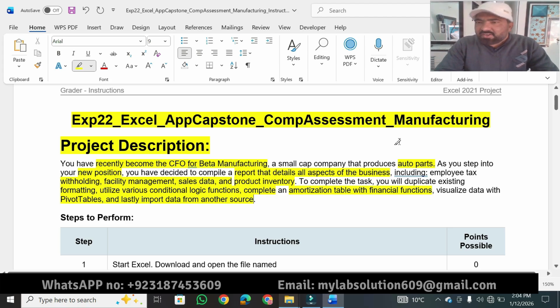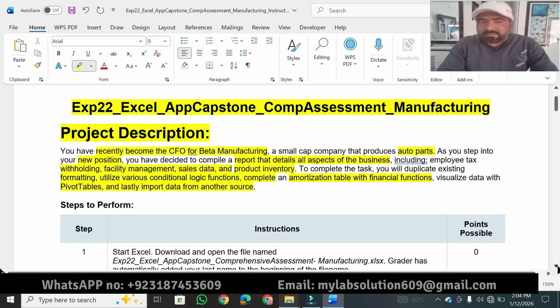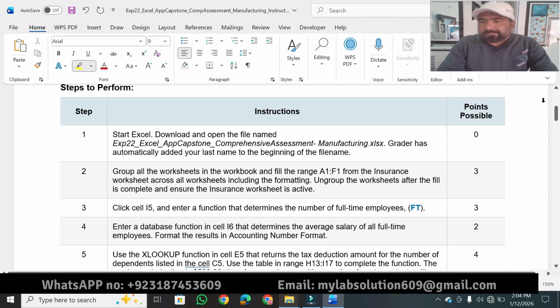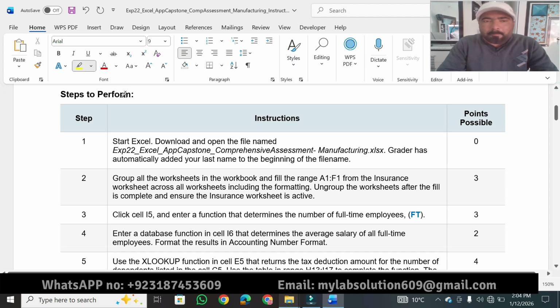Now after reading the project description, we have an idea of what we have in today's graded part, so let me move to the graded part. Steps to perform: start Excel, then download and open the file. We have already downloaded this one from Pearson.